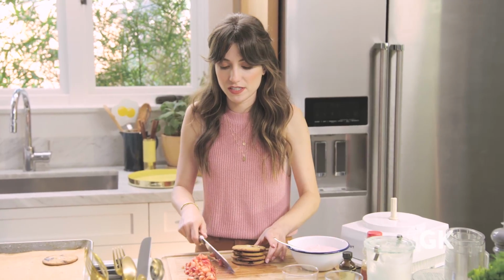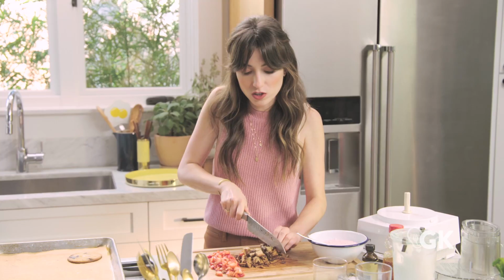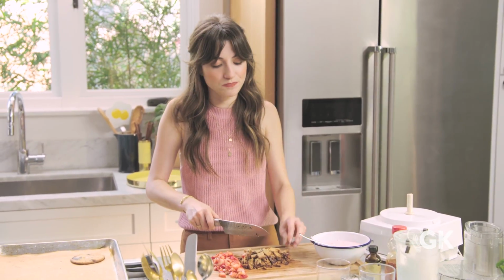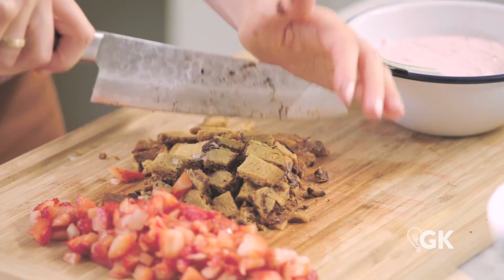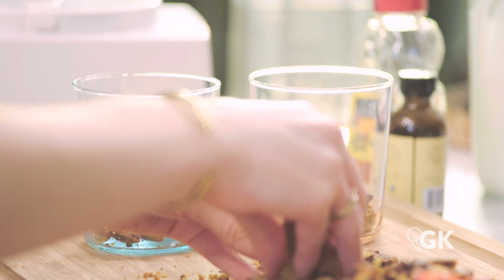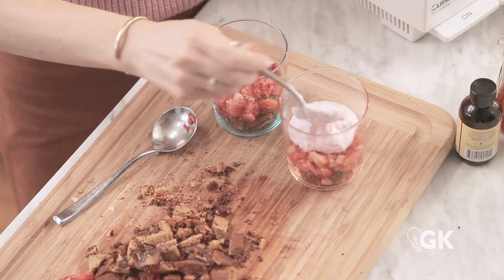We are gathered here today on this board. I'm prepping all my layers for the trifle. Cookies can get cut up in any way that you want. I like to do them smaller so that you get more cookie bites. Because more cookie is better than less cookie. And then we build. What I'm going to do is start with cookies on the bottom, and then we're gonna do straws next. We'll do our yogurt, and then we start all over again.